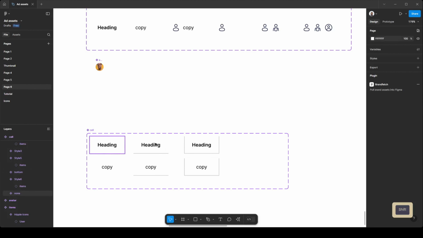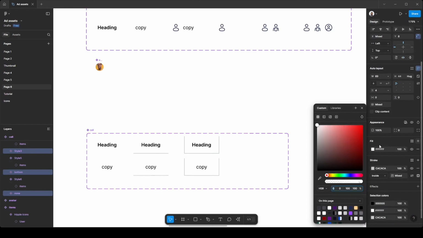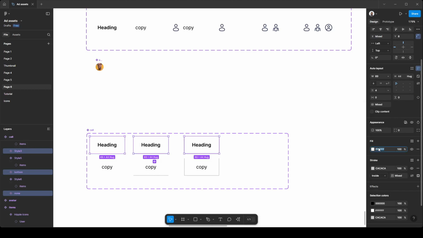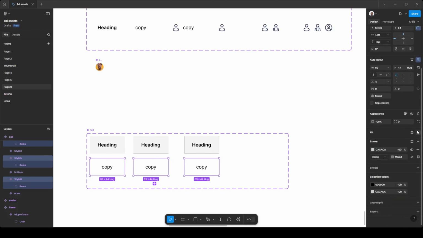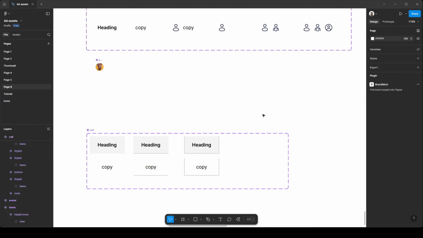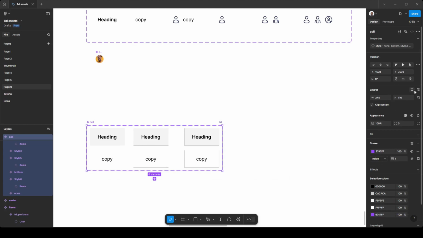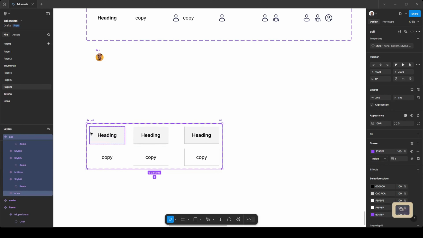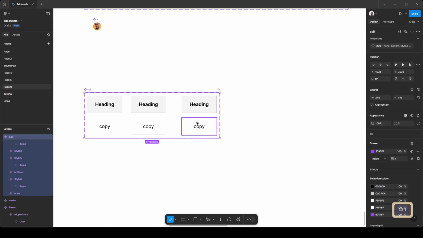So for our heading, we want the heading to have a little bit of a fill, a shade that is a little bit off white. Okay, something like that. F5 is good. So we're going to also fill this with white, pure white, F. This is good enough. So this is our table header, and this is the body, right? And this is full.